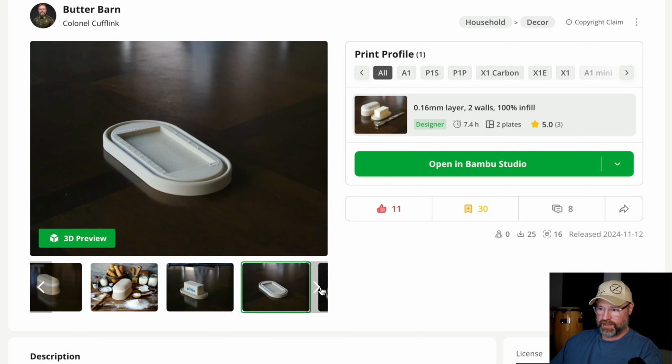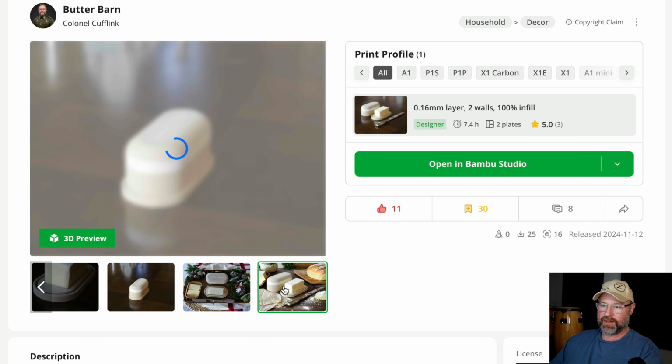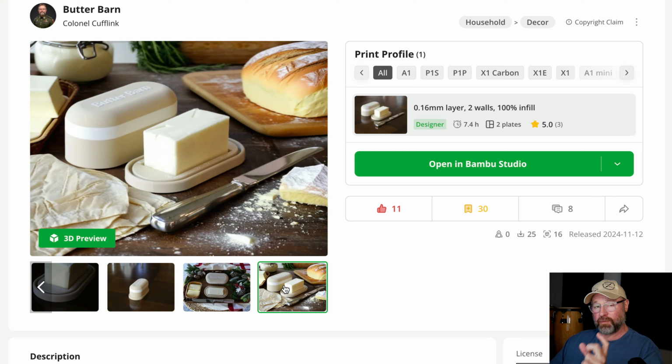These are just photos here of the butter barn. By the way, this is called a West Coast butter size. So those stubby butters are called West Coast and the long ones are called East Coast. And I made this so that it has the dimensions so that if you're cooking, you know exactly how many tablespoons or cups you need of butter. You don't have to read the label anymore. You can just put it in there. I like having butter out on my counter. That's why I did this. But that looks really good. It looks like it's in use. And yet the photo itself was just the knife and the butter barn and lid with butter on it. That's real butter. I've said the word butter like 800 times.